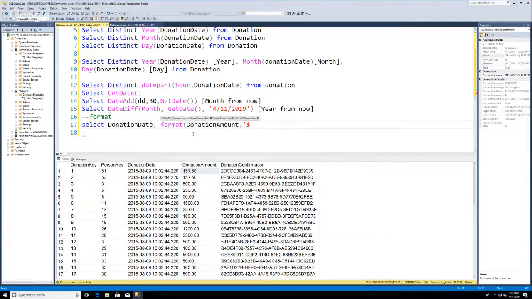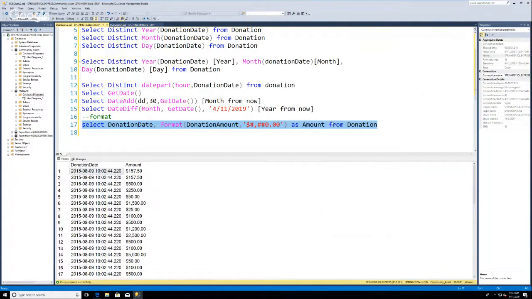I'm going to do pound, comma, pound, 0.00. There's probably an easier way to do that, but let's see what that does. So it doesn't like that. What am I missing? Oh, that's because I haven't done it from donation. I'm just going to call this amount from donation. Okay, let's see if that works, if I did the format right.